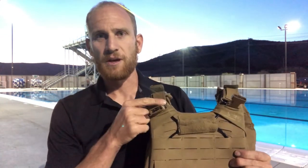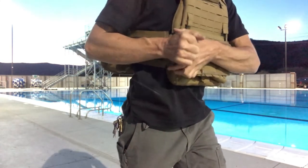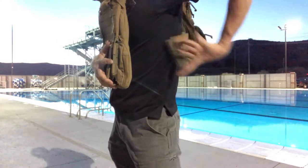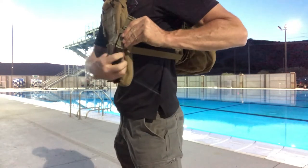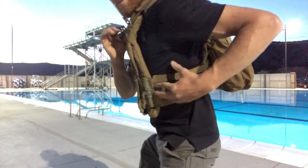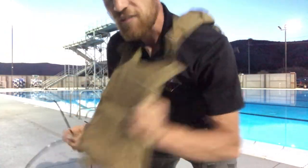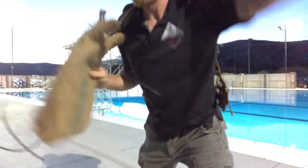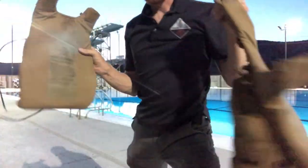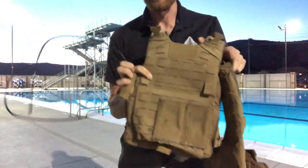Also, when you pull Maritime, the pack is gonna come off with your rear plate bag. When you pull, the cummerbund is almost spring-loaded because of the elastic — just give it a little yank. That comes unfolded. And that is the Frickit RS on the Marine Corps Gen 3 plate carrier.